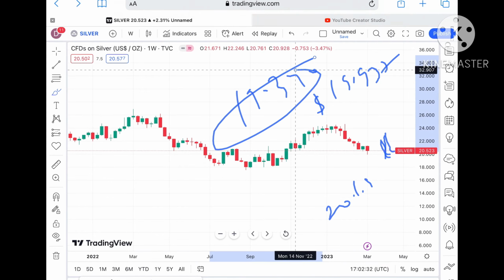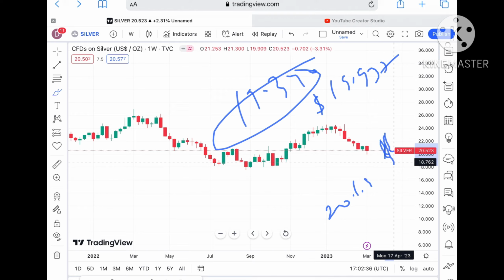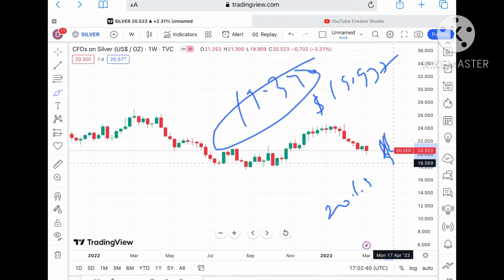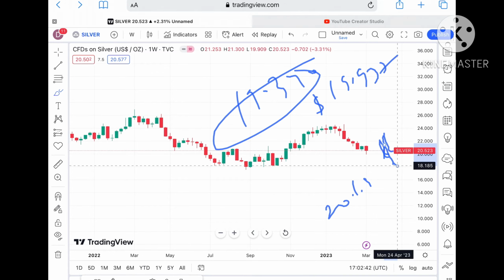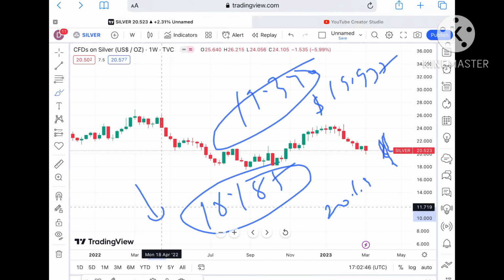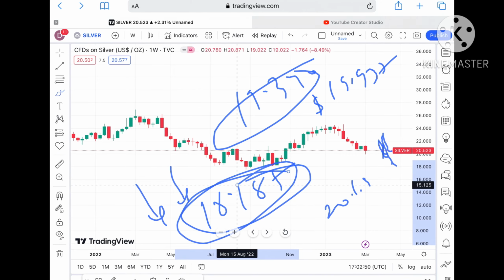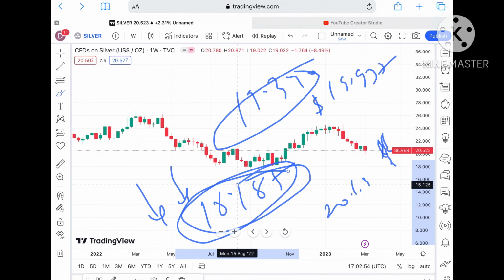From there we can see a level of $19.340. Suppose the price falls below that level, it can go further low, and there is a probability of touching a level of around $18.820, and from there it can go further low and cross a level of around $18.815, which is already a weak support, so chances of going further low are there. If the price falls below this level, I'll make another video explaining where it can go, or you can check my monthly video where I've explained where it can go.